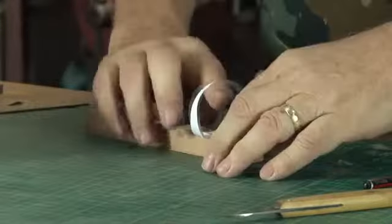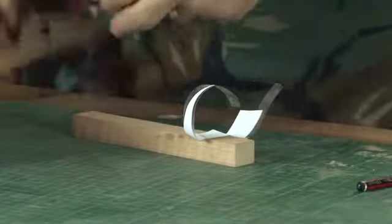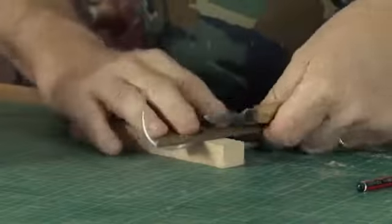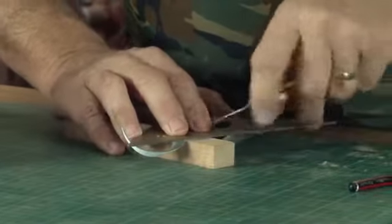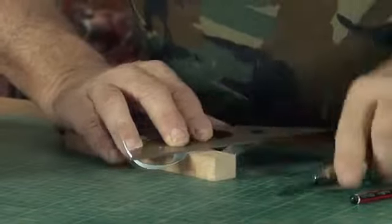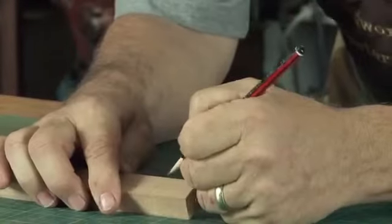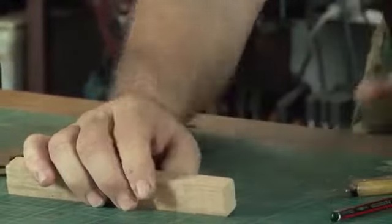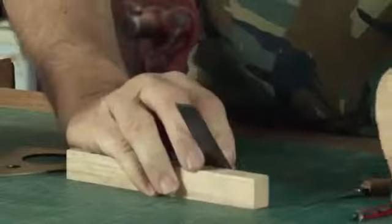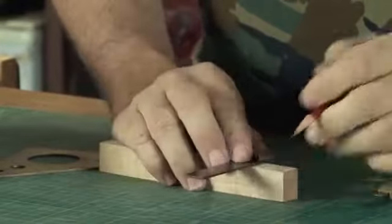There we have it. Then you get your ruler and a knife, and just mark where that angle bisects. Don't need that anymore, discard it. Then mark with a pencil just on the corners. Carry that around the size of the block on both sides.